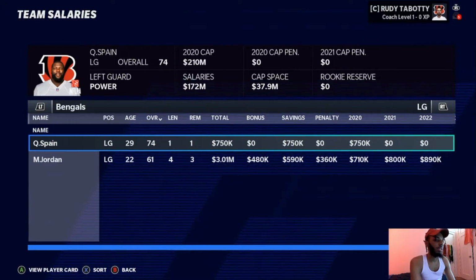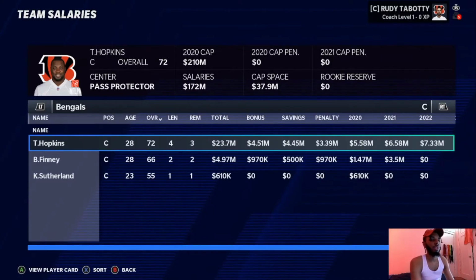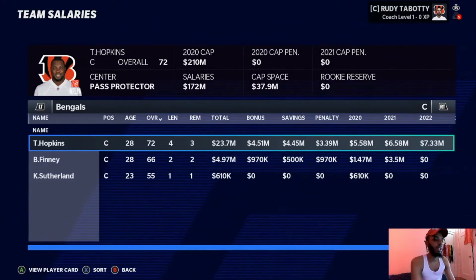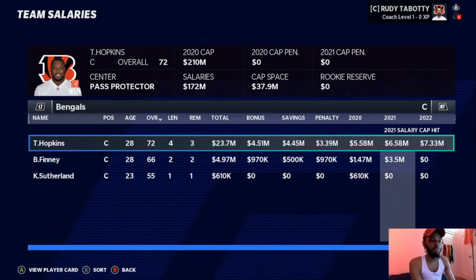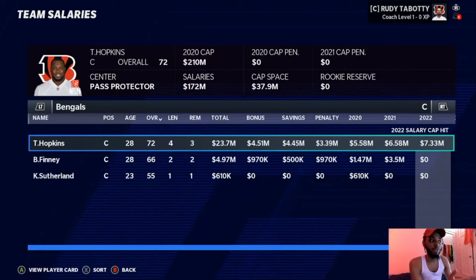Quentin Spain, we have to probably re-sign him, but he's probably going to regress. So offensive line, I'm definitely going to try to get a lot of depth in free agency and the draft. Trey Hopkins is again severely overpaid, but as you can see, 5.5 million, 6.5 million, 7.3 million for a 72 overall center who's 28 years old. He's probably gone by next year.